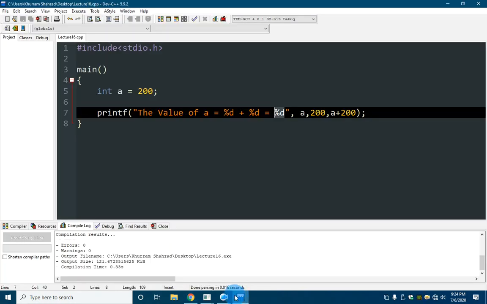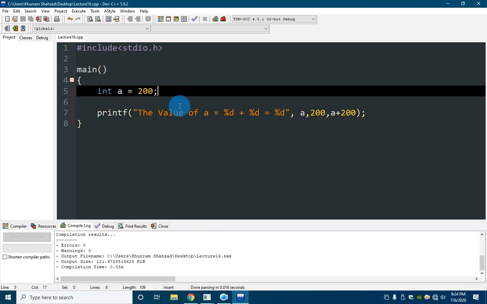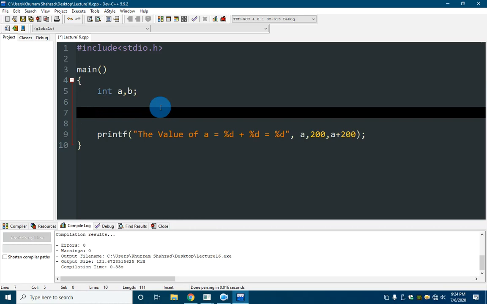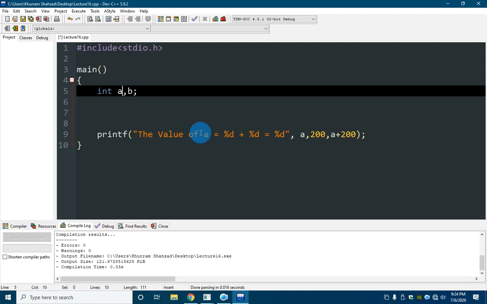So let's have some practice on this scanf function. I have already created a variable. Now I'm going to create the variable b here too, which is also of this type, and now I'm going to have the values. First of all, in the first program we had already assigned the value in a, which was fixed. If I write 200 here, it will be fixed and will be 200 in the whole life of the program. It will not be changed.